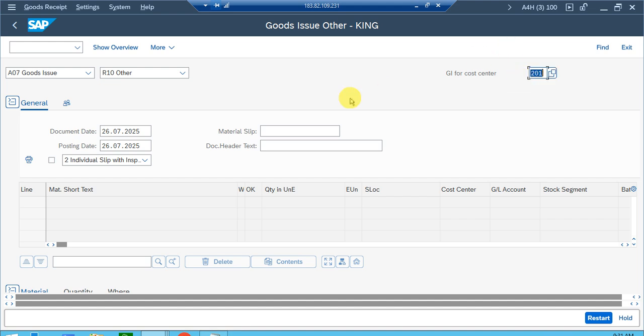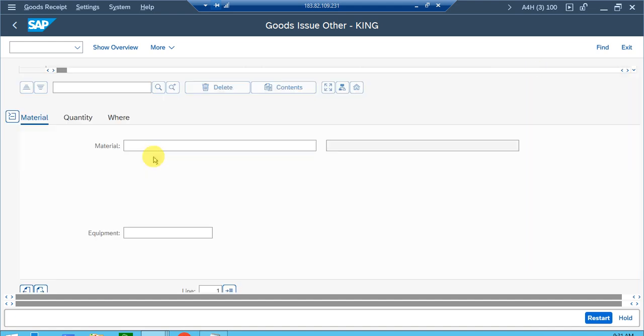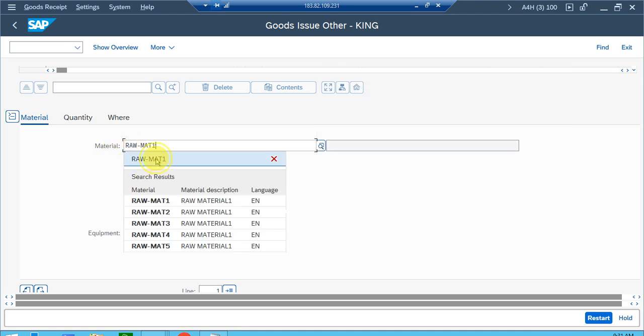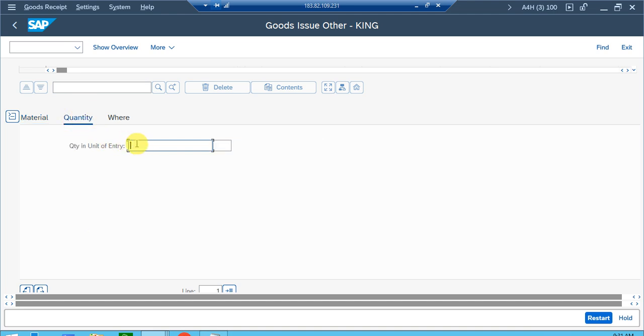Here I am going to perform goods issue against a cost center. For this, if you scroll down in the material tab, we will enter the material, raw-mat1. Enter the quantity.